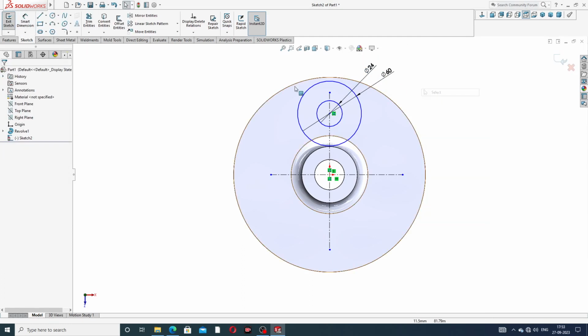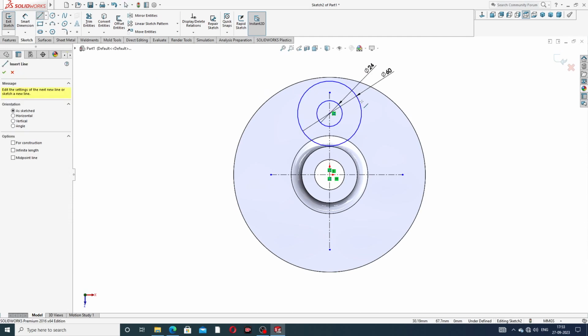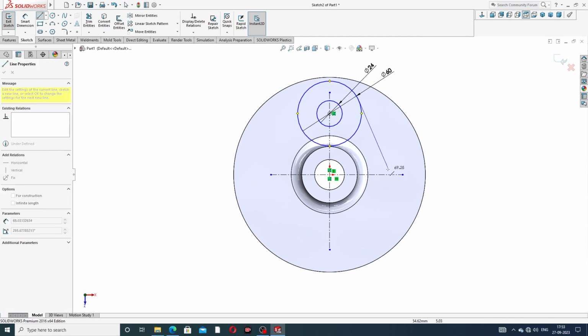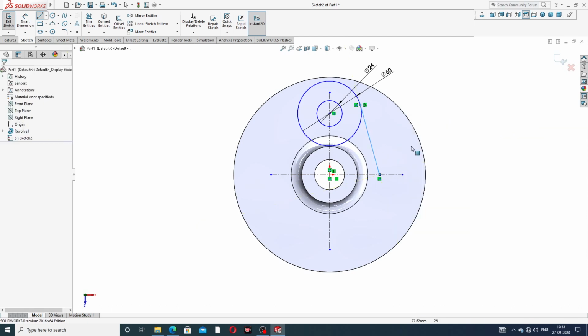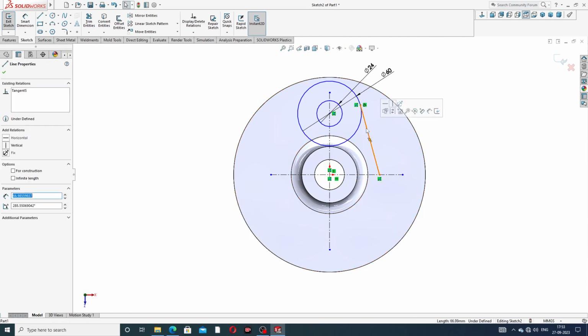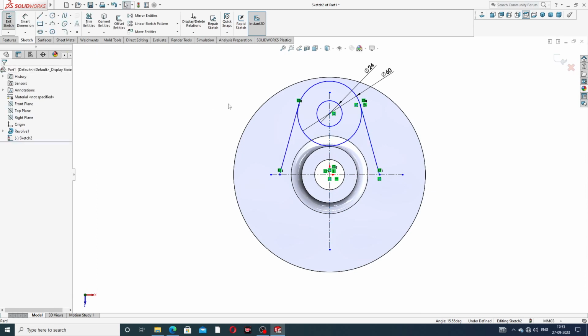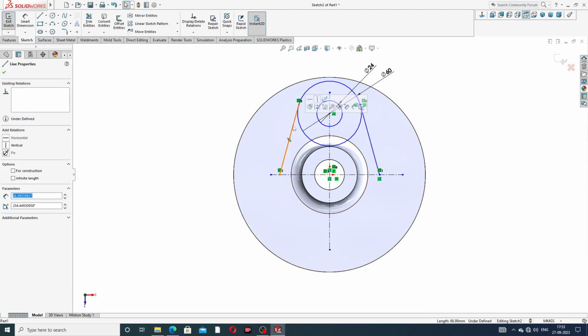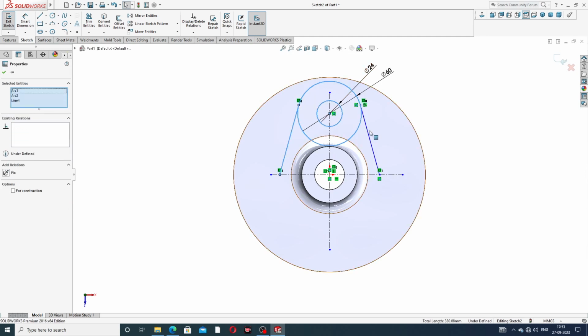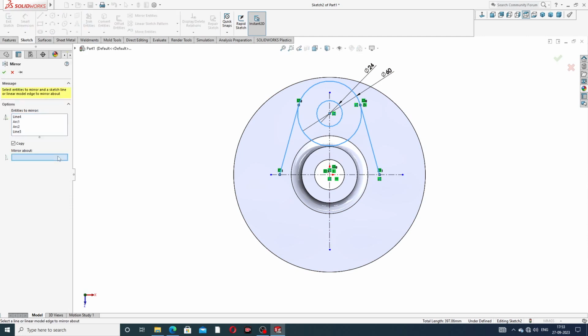Okay, and connect a line. A line is tangent and connect to this, and again select this line and mirror entities, click mirror about this, and okay. And again select all, press the control button and select all here one by one, and use mirror entities and going to mirror about this, click OK.